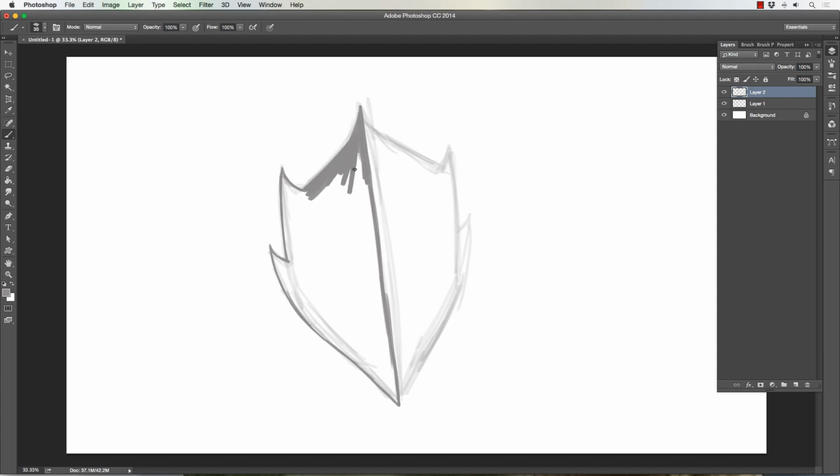So you fill this in. That's why I got the 100% opacity. You can pick a brush too that doesn't have transparency set in the pen pressure, and it won't do this lighter stroke like that, but I'm not worried about it. I'll just fill it in. I'll press a little harder. Get it done. Okay, almost there.